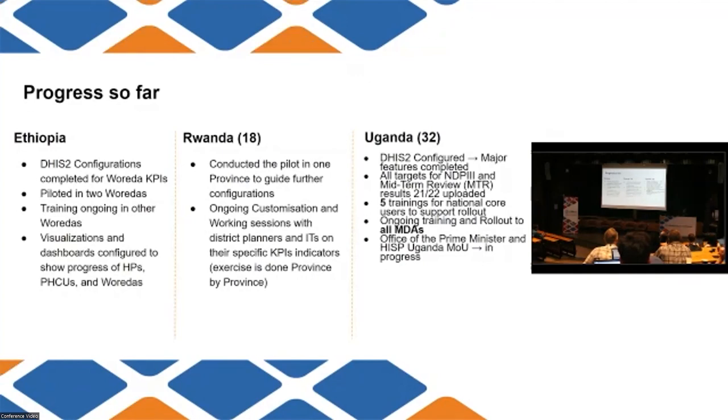And this is just being used to be able to implement in the next. As I shared for Rwanda, they have different indicators almost for a different subunit as they move from one province to another province. For Uganda, the configuration has also been completed for all the NDP target indicators, over 5,000 indicators into the system, because we're looking at all the sectors.